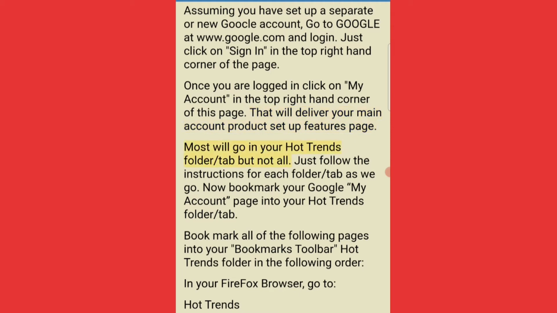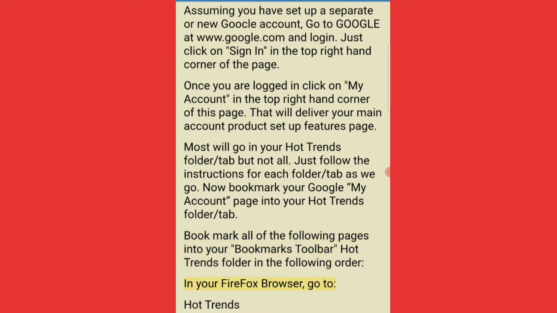Most will go in your Hot Trends folder tab, but not all. Just follow the instructions for each folder tab as we go. Now bookmark your Google My Account page into your Hot Trends folder tab. Bookmark all of the following pages into your bookmarks toolbar Hot Trends folder in the following order.